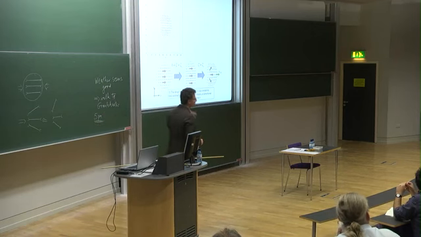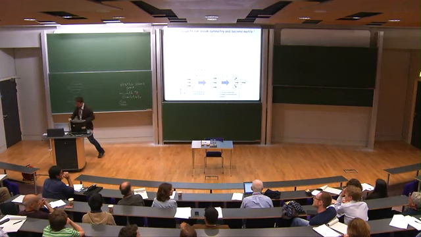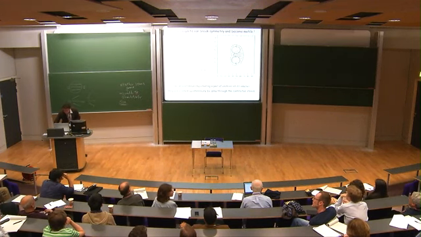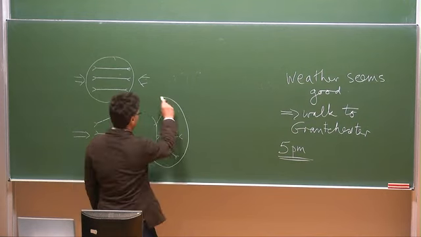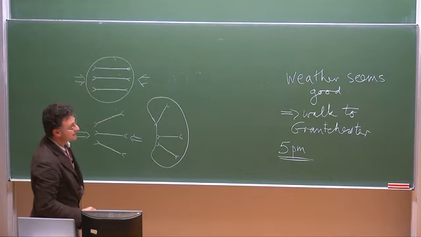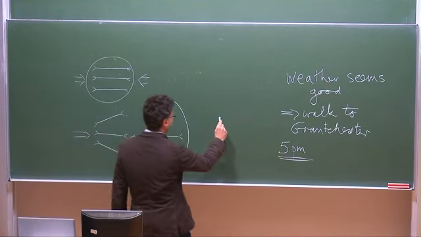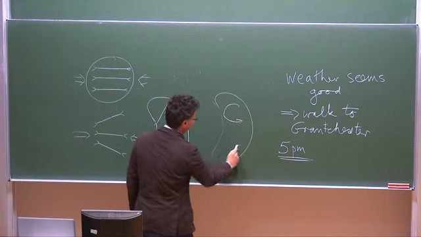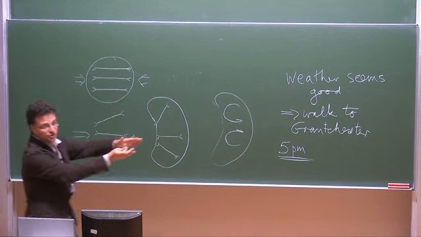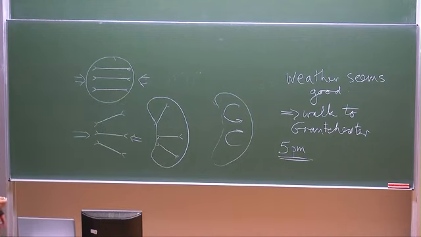The total flow is incompressible, that's right. So now you will see how it does that. That's exactly what happens. When the cell moves, when it becomes motile, it will have a crescent shape like this, and you form two vortices just because the fluid is incompressible, and they will push the cell forward.